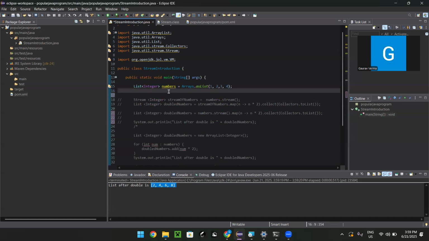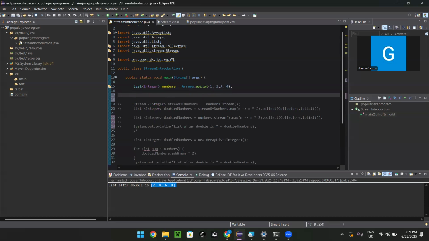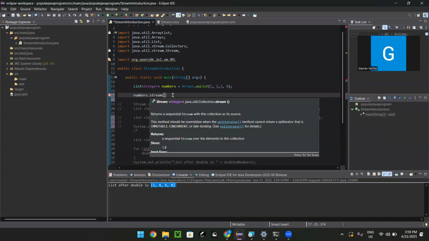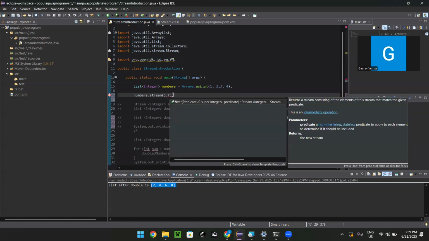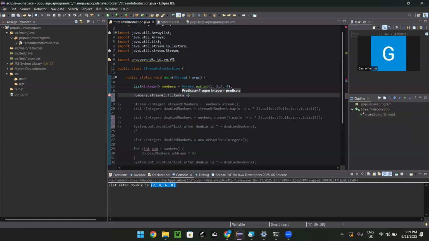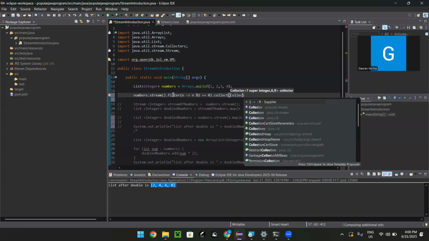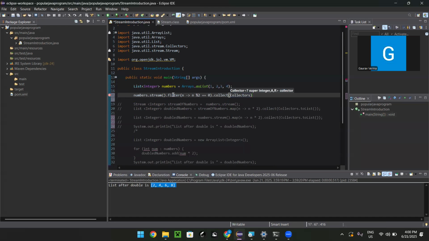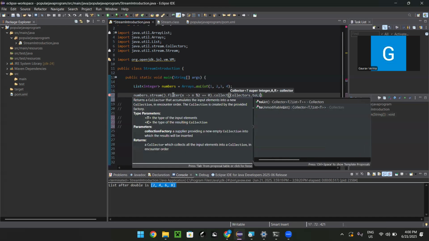Let's take another scenario, where now let me comment this. Let's say we need to filter out even numbers. How can I do that? Again, numbers dot stream. It will return me a stream of integers. Then I'll say filter the numbers, check if number mod 2 is equal to 0. Then collect those numbers into a new list, Collectors dot toList.